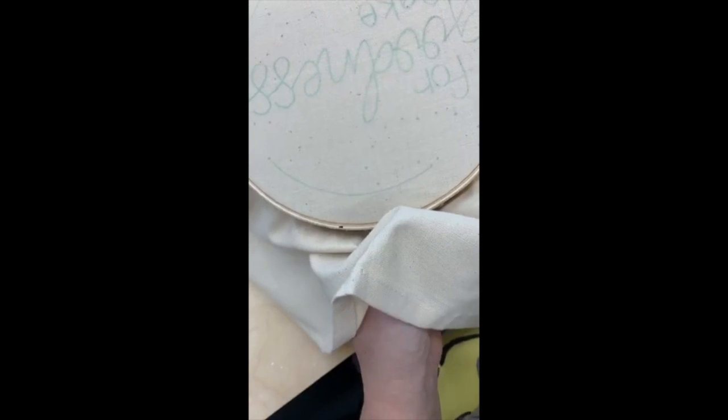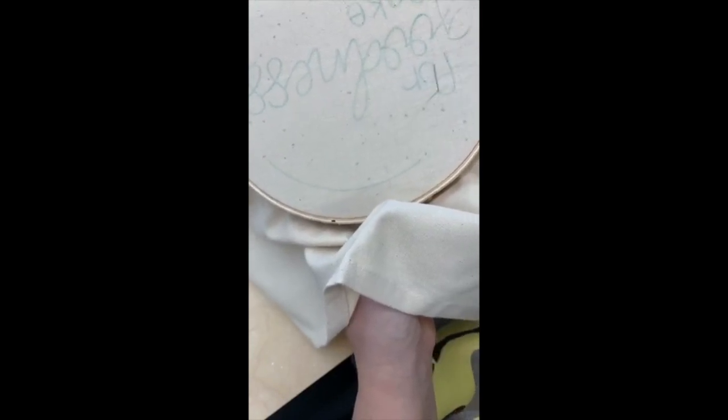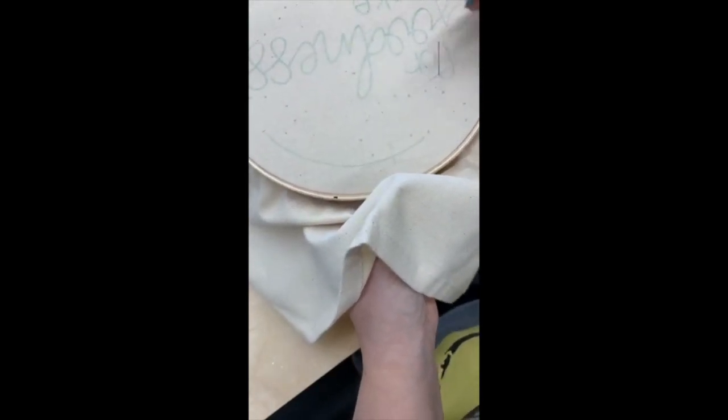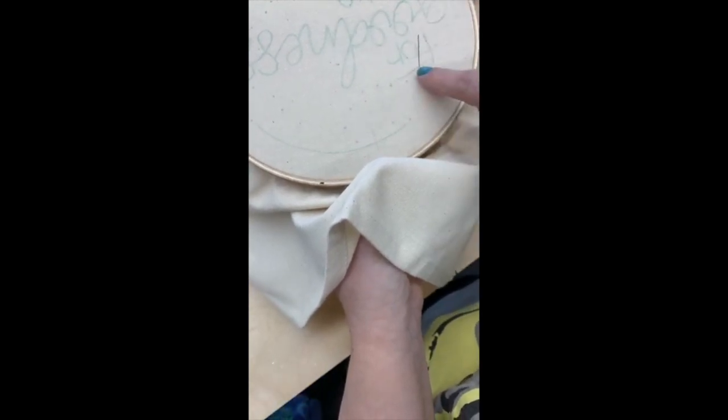And I don't turn this over and try to find where it's going to go. I'm poking it up from the back. And eventually, the more you practice, the better your hand will be at finding that spot blindly underneath without having to turn it over. Okay, so I'm starting at the very end of my line.